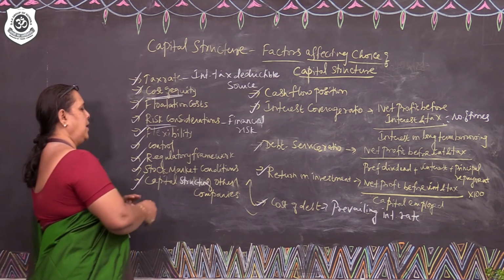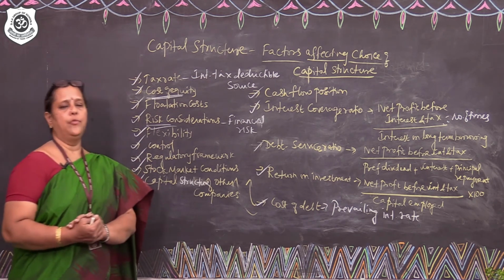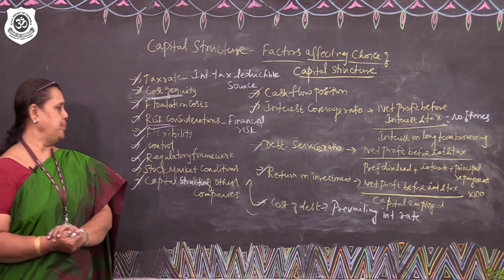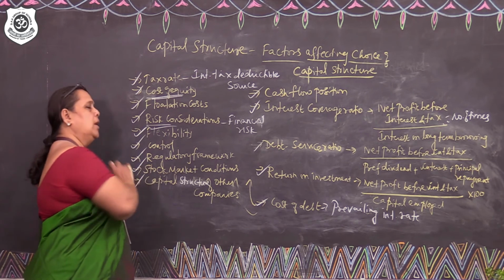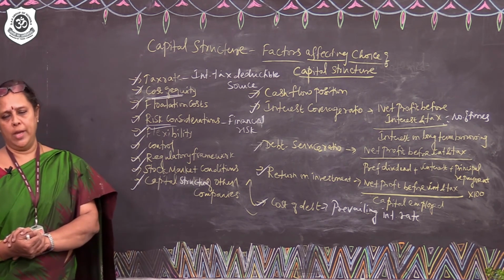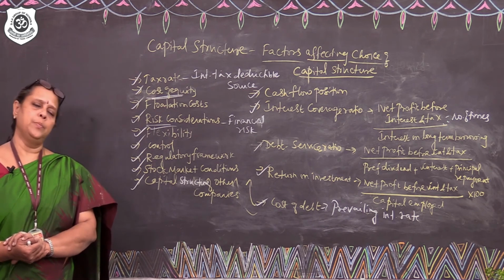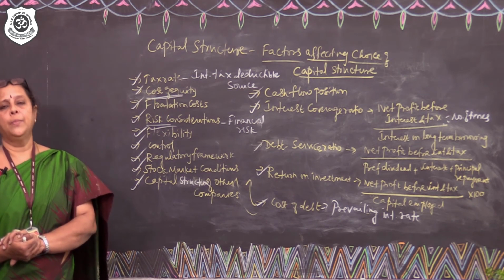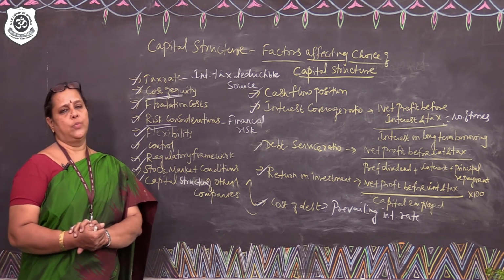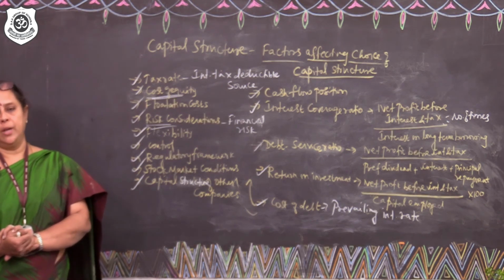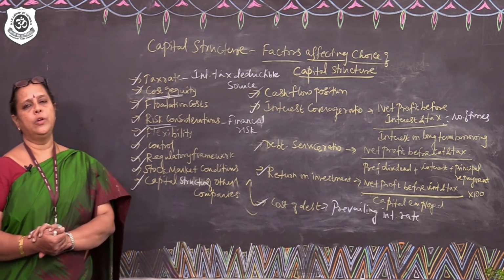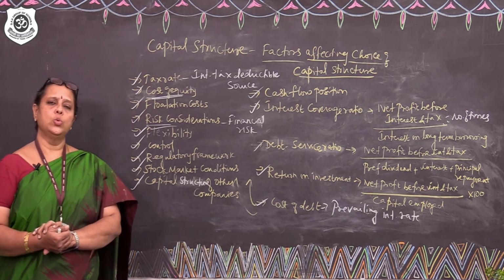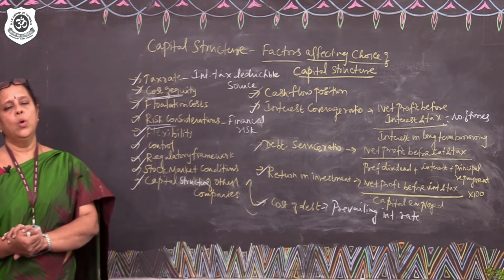The next is the regulatory framework. The guidelines given by SEBI from time to time regarding the issue of shares and debentures should be taken into consideration. The next is stock market conditions. If the stock market is favorable for shares, showing a bullish trend with an increase in the price of shares, more investors will be willing to invest money in the form of shares, in which case the company can easily raise money by the issue of shares. On the other hand, if it is a bearish trend and the prices are falling, investors will not prefer to invest money in shares. They would be cautious in their selection of funds, in which case the company should go only for borrowed capital rather than owner's equity.